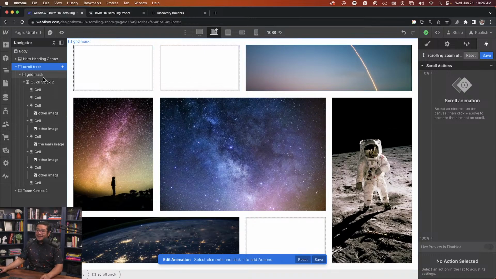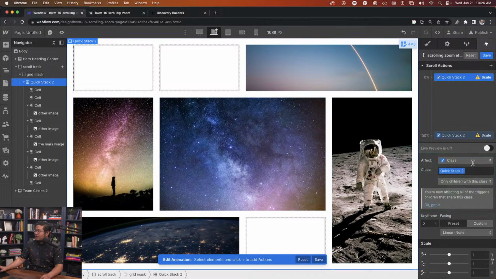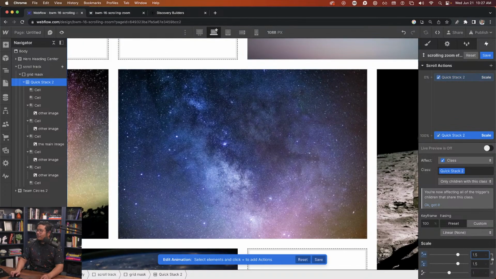So I'm going to take this grid mask. Actually, no, I'm going to take this quick stack and I'm going to zoom it in. So while I'm scrolling down the scroll track, affect the quick stack. So I'm going to scale this. I press the plus, click scale, type in 1. So we're starting at 1, 1 times itself, to something like 1.5.